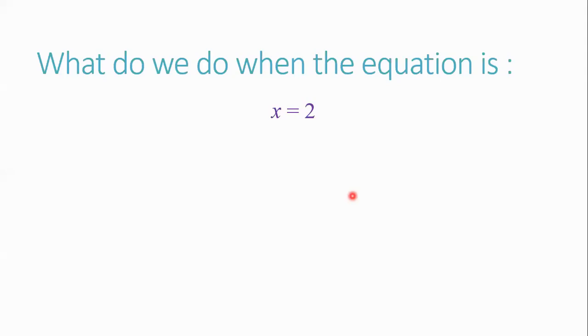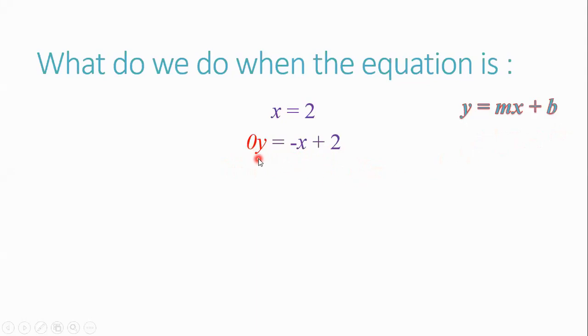And then I see some people actually doing the steps like what we did in the last example. So let's look at how it will look. So now I need to make this x equals 2 look like y equals mx plus b. So because we didn't have any y, I can put a y there and put 0 as the coefficient on y. Because remember, the 0 times y will eliminate y. We'll end up with 0 on the whole. And then I can take my x, put it on the right side, where it will become negative, and the 2 will remain. So now I have an equation that looks like y equals mx plus b.